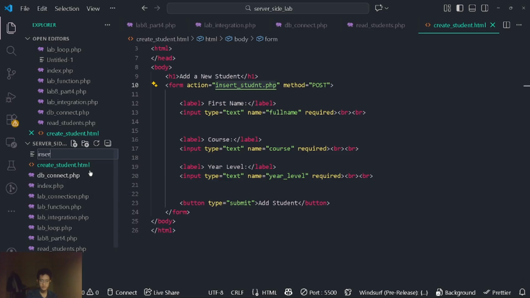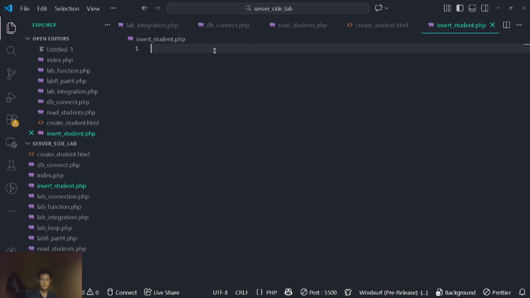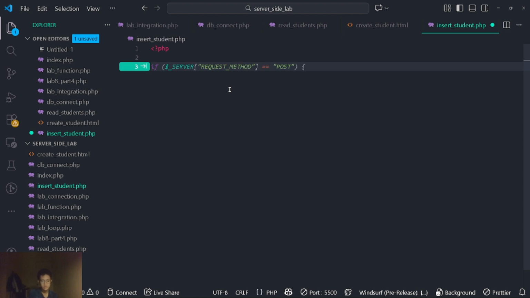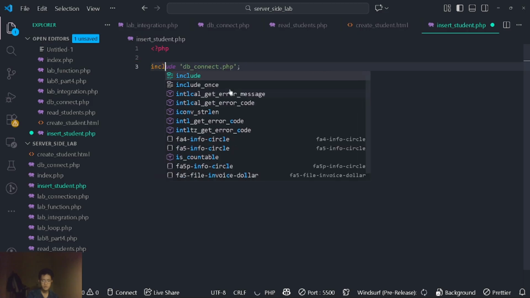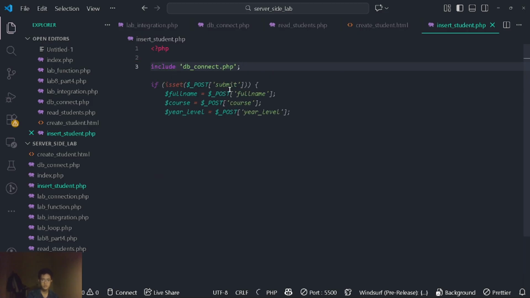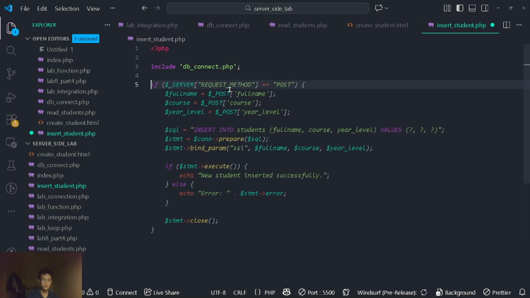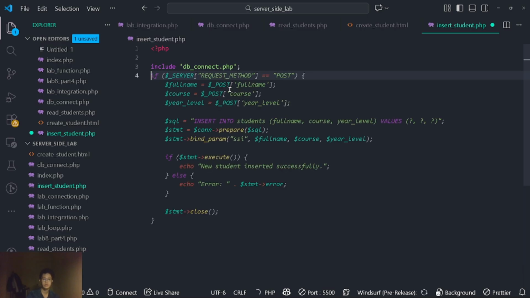And we insert underscore student.php. So we need to create this one and the PHP. Need to create a connection. So after we run, katong database kanina na DB connect, to click to include dito na pala siya, and then say, just need to ignore that.